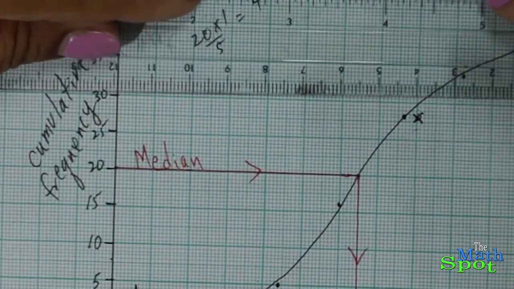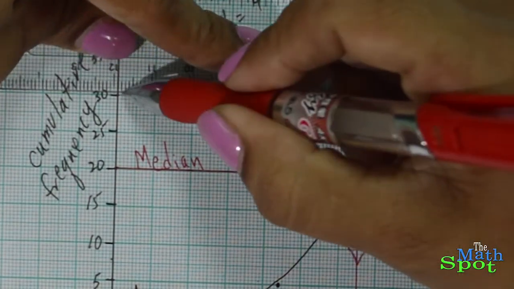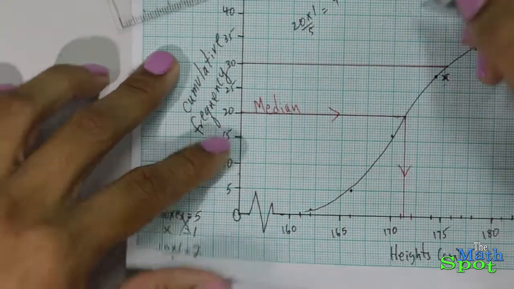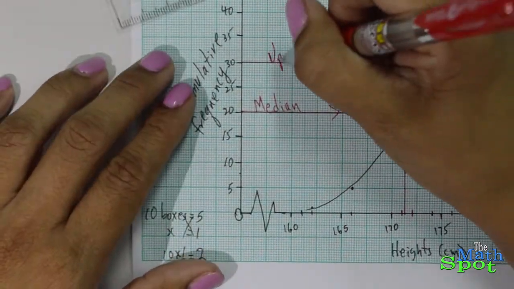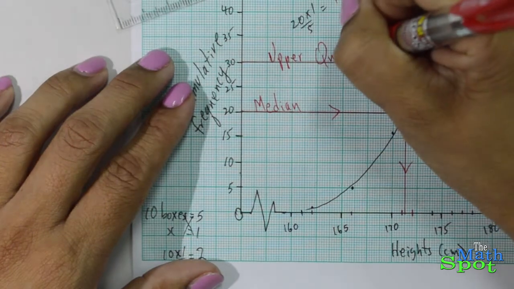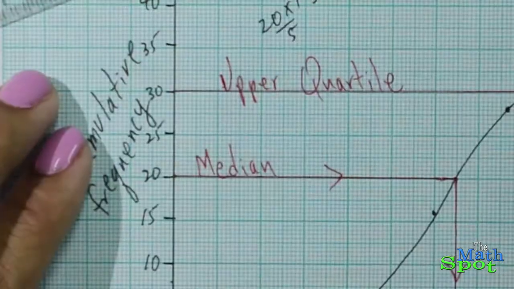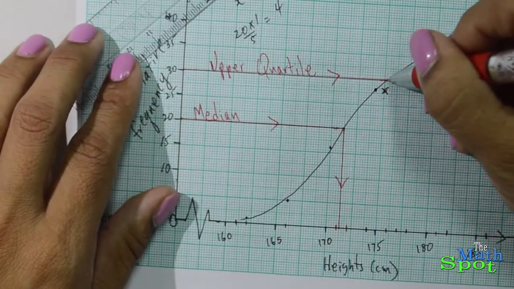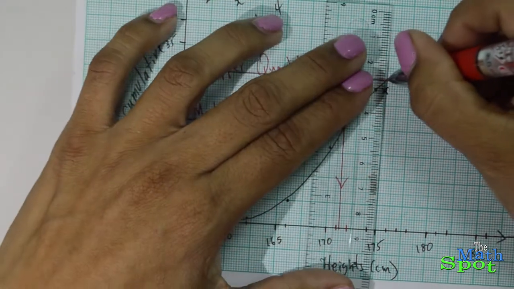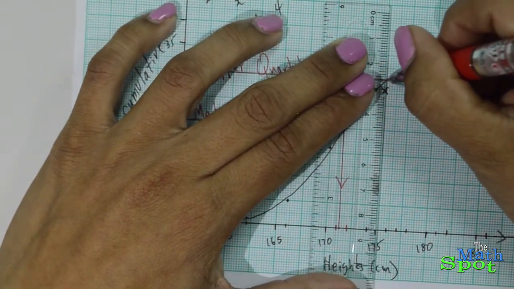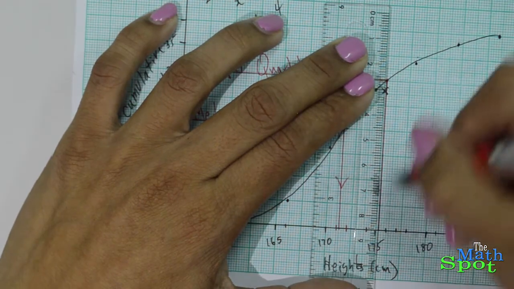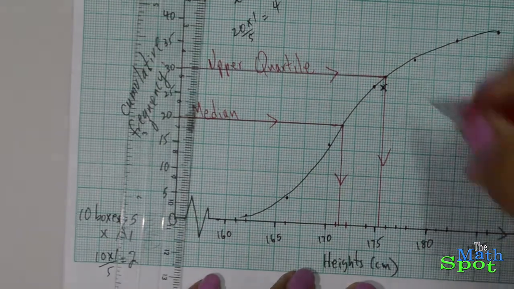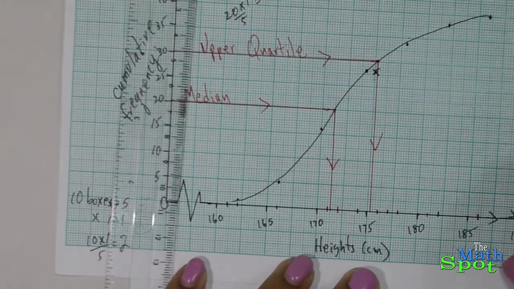Using your rulers, you draw that line. Again, I'm going to use a solid line. And I'm going to label that line the upper quartile. It's good to label it so that you have something to go back and review from. It touches my curve at approximately here, so I'm going to draw my line. All right, again, try to be as accurate as possible, but again, we always make allowance for human errors.